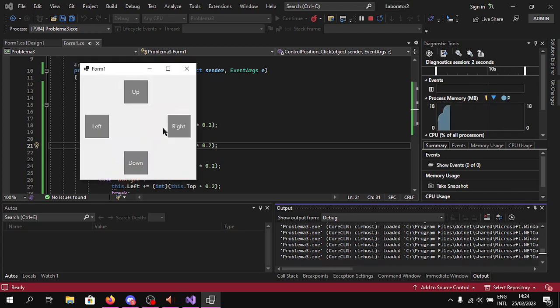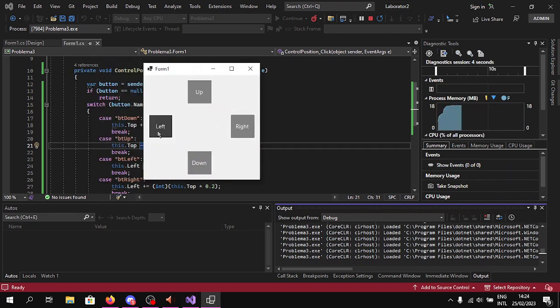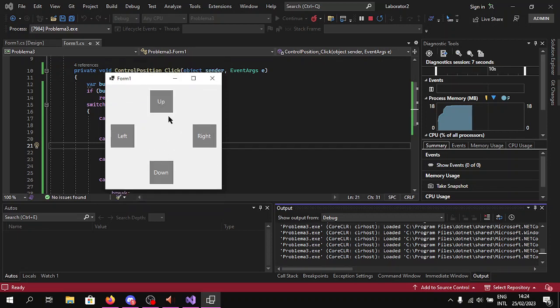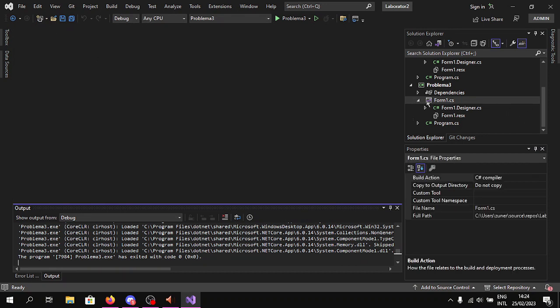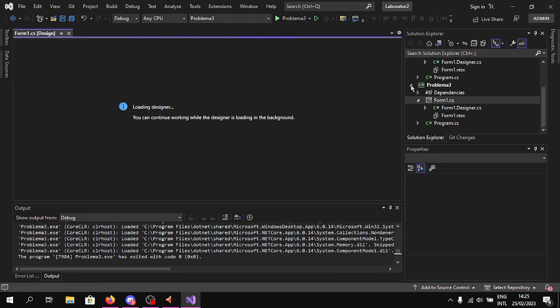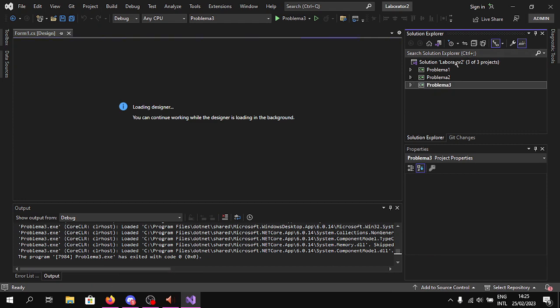Okay, waiting for it to build. So right, left, down, up. Amazing, works. 10 out of 10. Would recommend. Let's keep the form open though.